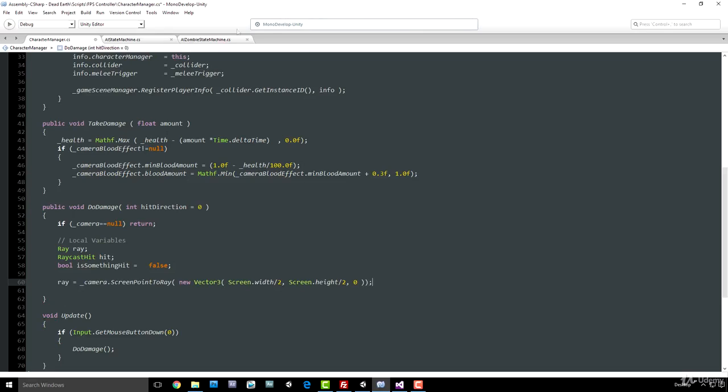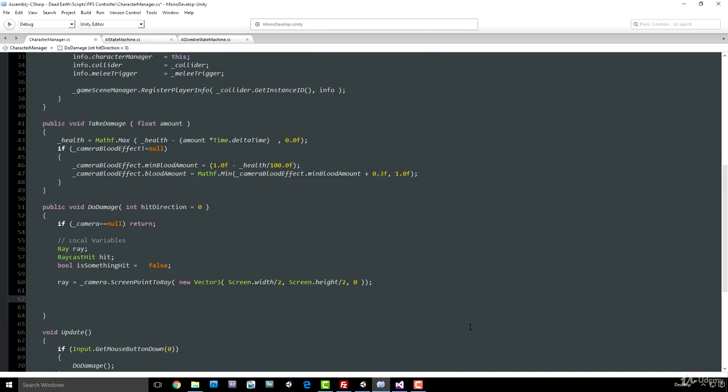So there you go. Just to reiterate, what we're doing here is creating a ray. In order to create a ray that casts through the center pixel of the screen, we need to know what the camera is. So we use the ScreenPointToRay function of that camera, and then we pass in the screen width divided by 2 and the screen height divided by 2, and that will return to us a ray which is now ready to be passed in to a raycasting function.